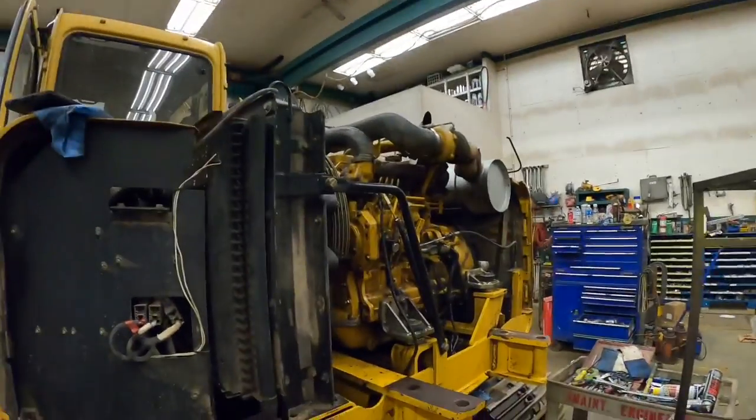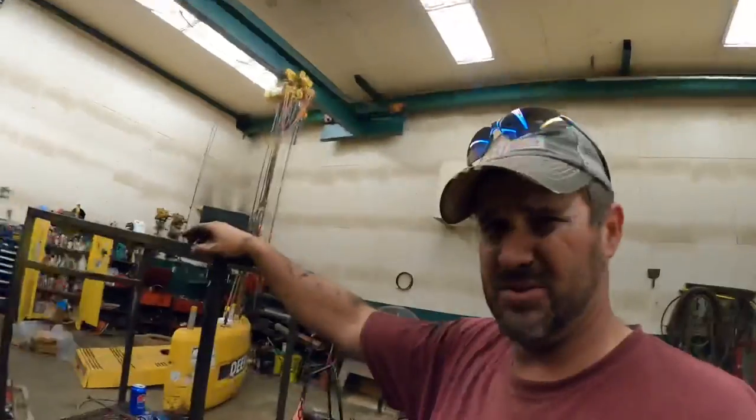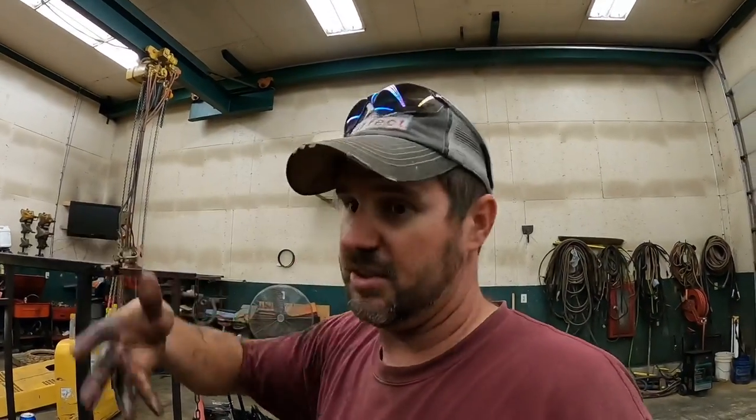But I gotta do a lot of that before we put the counterweight back on, because we're gonna do that outside. It's really hot and humid out there, and it's easier to do a lot of this with it off. So, onward we go.